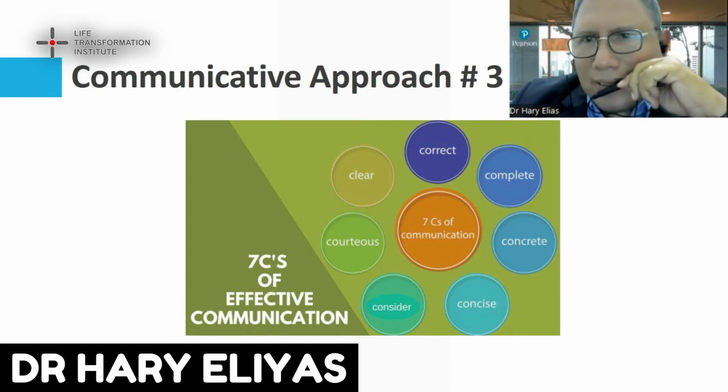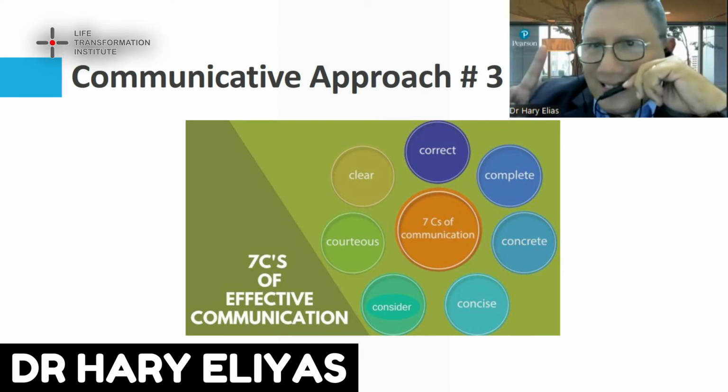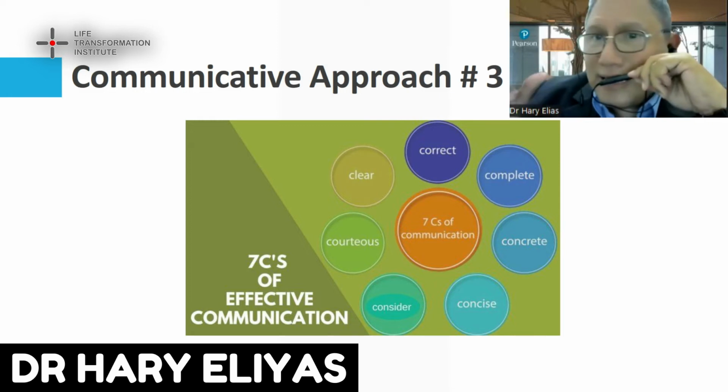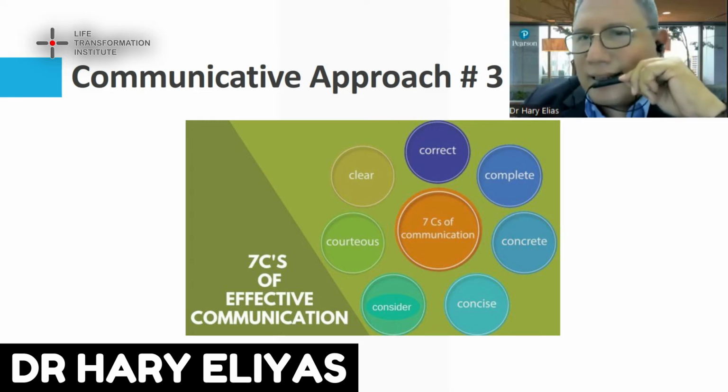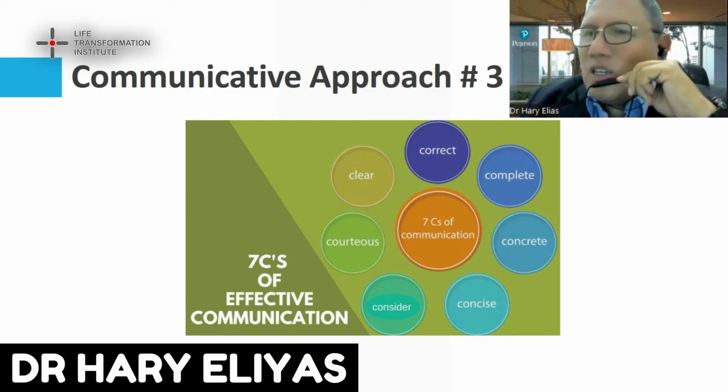And we'll just take a minute to go through them so that at least once we understand that this should be the right way or the right framework to communicate with people in your team, especially if you are the atasan. Okay? The first thing you can see here is correct. What you are saying must be correct. For trust issues, you do not lie. You must always be correct. And then your message must also be complete.